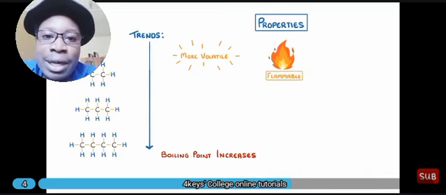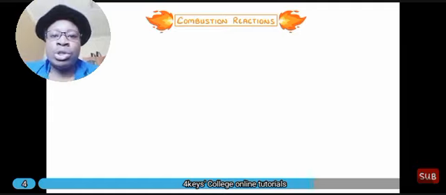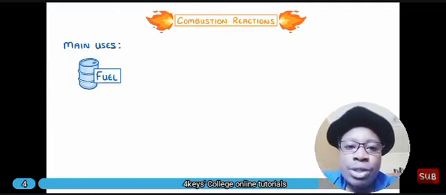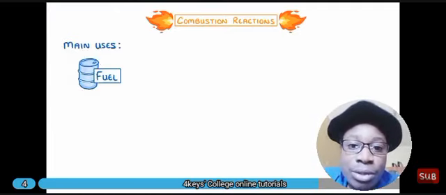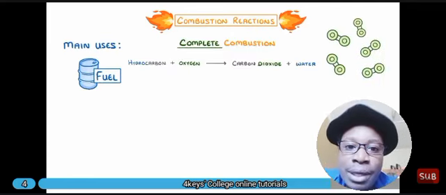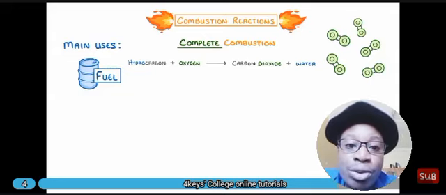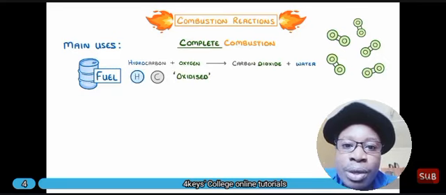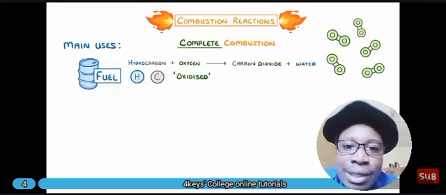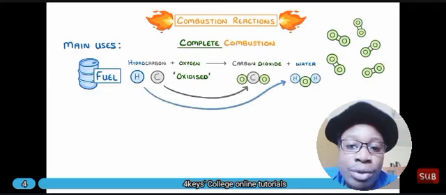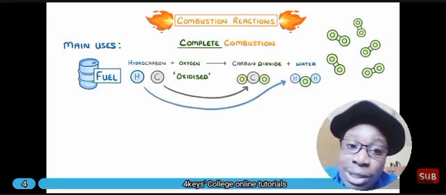Okay, let's talk about the reactions. We are going to talk here about combustion. Most of our alkanes can be used as fuels. That is the most important use of our alkanes, and they burn where there is sufficient oxygen to produce carbon dioxide and water. This is called complete combustion. We can also refer to this as oxidation, since our hydrogen and carbon are going to combine with oxygen. So this is also called oxidation.